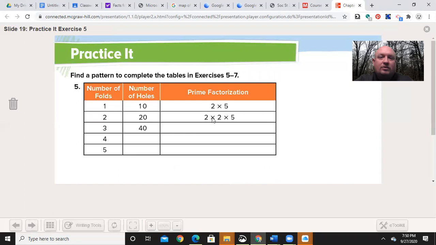We have another one. We're starting at two times five, two times two times five. What do you think would be next? Go ahead and take your best shot at it. Pause the video and come back when you're done. Welcome back. Let's see how you did. Just as you suspected, we kept adding another factor of two. So we kept doubling our number from 10 to 20, which is 10 times two. 20 to 40, 20 times two. 40 to 80, 40 times two. 80 to 160, 80 times two. This is all done by pattern. Patterns are very, very important to math. You start seeing the patterns. Things will get a lot easier with any of your mathematical endeavors.